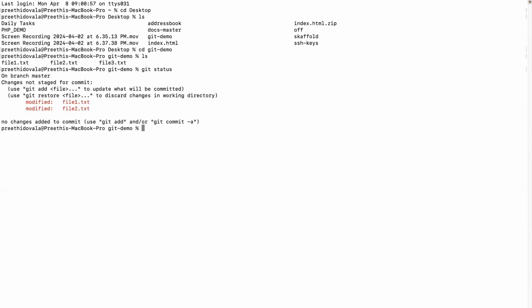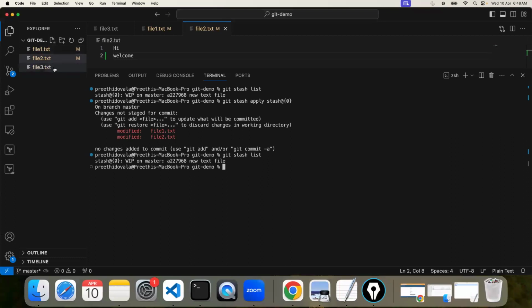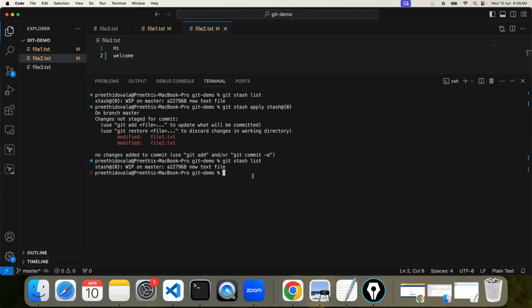VS Code editor is just an interface for visualization purposes. It creates a good visualization. From the terminal, I run the CLI, and it shows the same. But the advantage of seeing the files like this and editing them is that it's much better. That's all. It doesn't interfere with the Git concepts. Whatever you see here, you will see on the terminal as well.